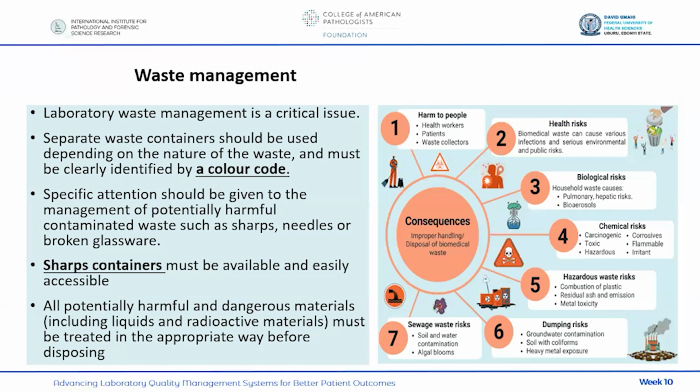So the sharps containers must be available and easily accessible. Very important, because somebody may be working, and if the sharps container is not easily accessible, he or she might drop that sharp in an inappropriate container, which is bad. Okay, so those sharps containers must be available and they must be easily accessible. And all potentially harmful and dangerous materials must be treated in an appropriate way before disposal. The consequences: if you don't do what is expected of you concerning waste management, there are consequences.